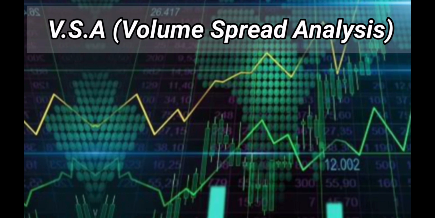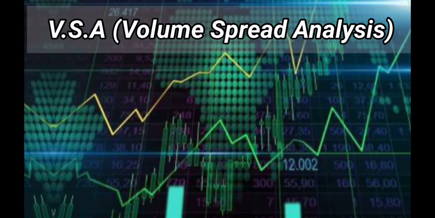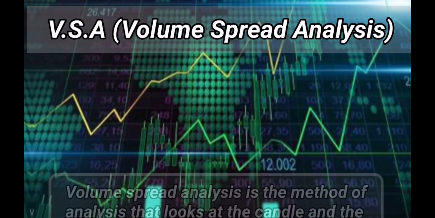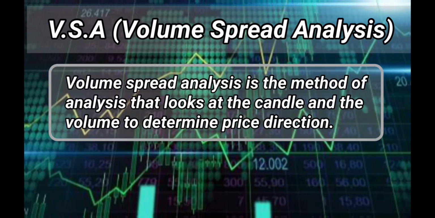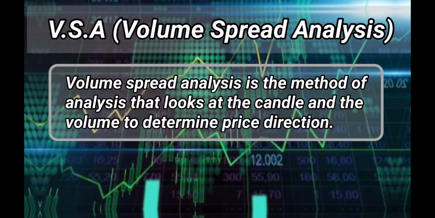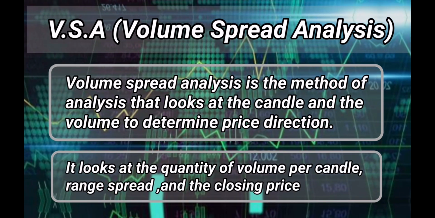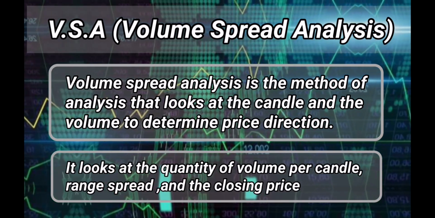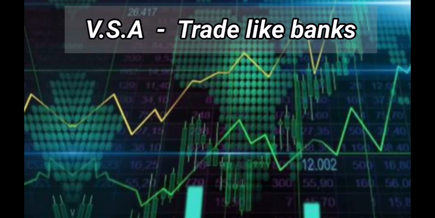VSA, Volume Spread Analysis. The strategy I use to win all my trades. Volume spread analysis is the method of analysis that looks at the candle and the volume to determine price direction. It looks at the quantity of volume per candle, range spread, and the closing price. Volume spread analysis trades like banks.